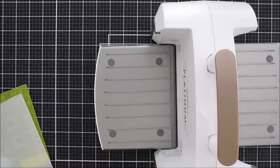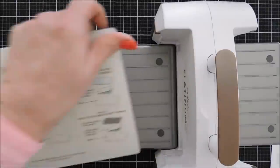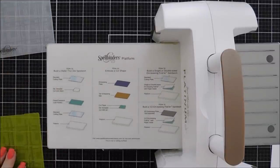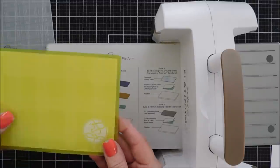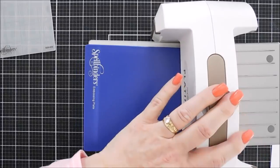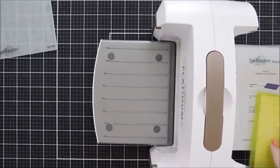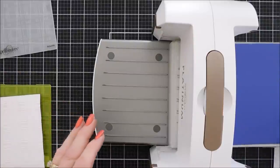When I use the FunStamper's Journey embossing folders, I use my base platform and have to remove both cutting plates. It actually has a guide for embossing folders on the very front. With Spellbinders embossing folders you just use one cutting plate — that's it. With FunStamper's Journey you have to use your blue embossing plate: place it on your platform, add the blue embossing plate, and run it through. It embosses beautifully, but I like the Spellbinders version because I don't always have my blue embossing plate next to my machine.